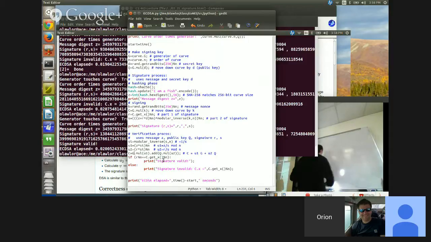What's Q? That's your secret key. How'd you calculate that? Well, that's G to your secret key, which I forget the notation. Your secret key is D, I guess. Yeah, D.